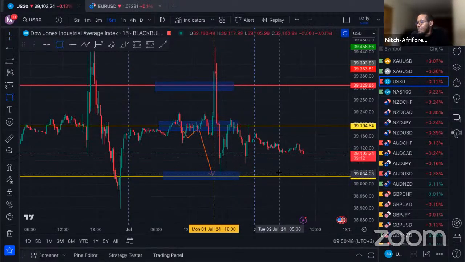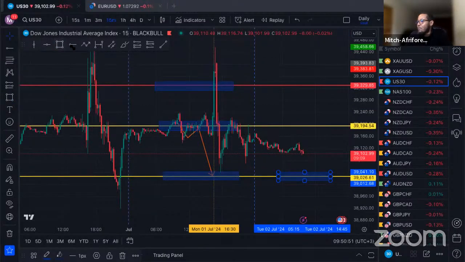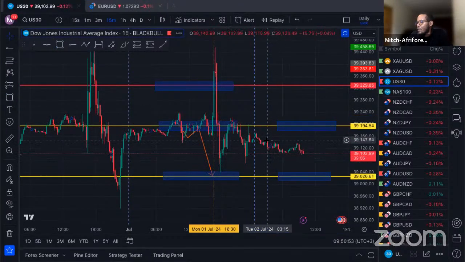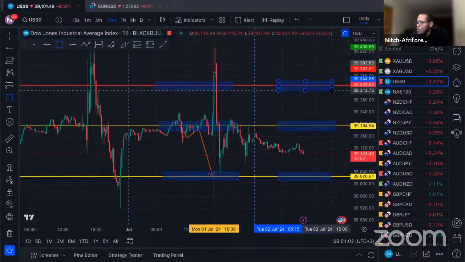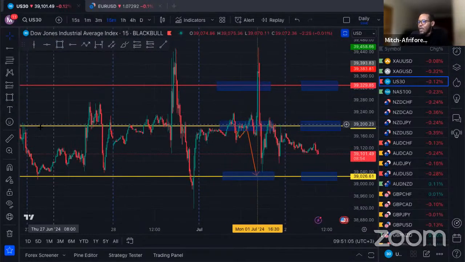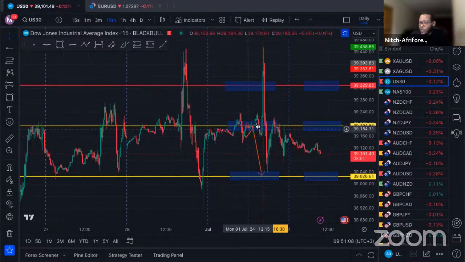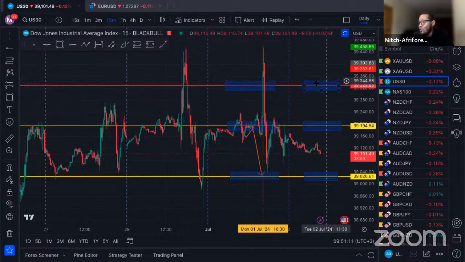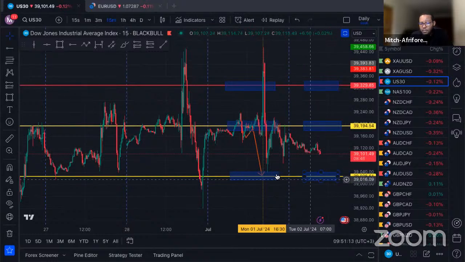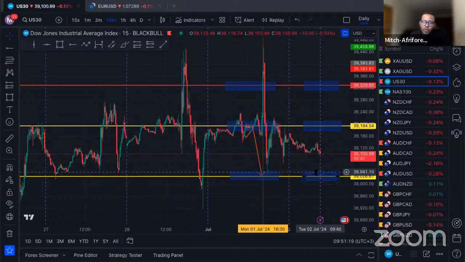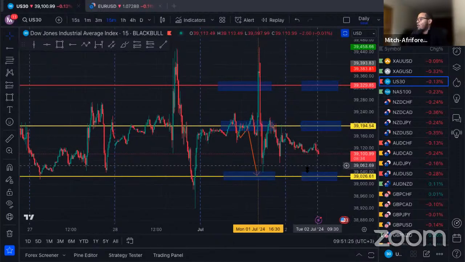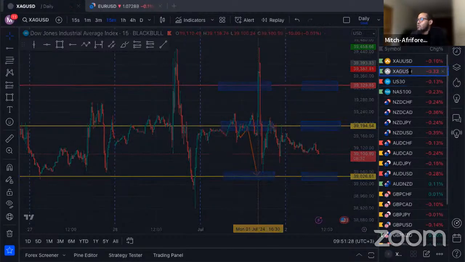So we pretty much have the same areas, because you can see as the price has reached and held below this particular area, hopefully we can end up getting the price coming back in within this buyer's area. But right now, the way the sellers are coming in, let's see if we can end up getting a bit more of a pullback to look for the sells. But overall, in terms of market structure, we seem to be ranging and bouncing between these two levels. So the best place definitely to look for the sells will be at the top. But let's see what kind of reaction these buyers give. If there's no reaction, and they are able to get the price breaching and holding below this buyer's area, we should be able to continue looking for selling opportunities on the Dow Jones. So I hope that's clear on the Dow Jones and the US 30.